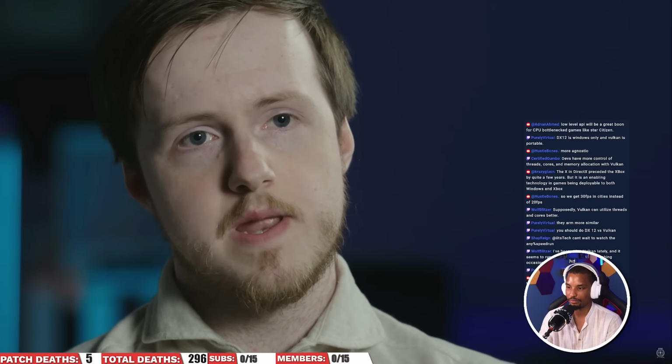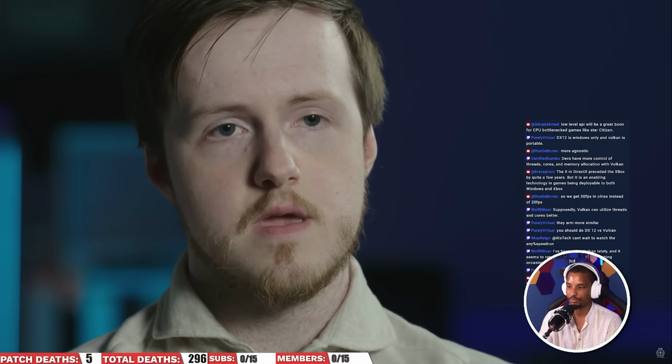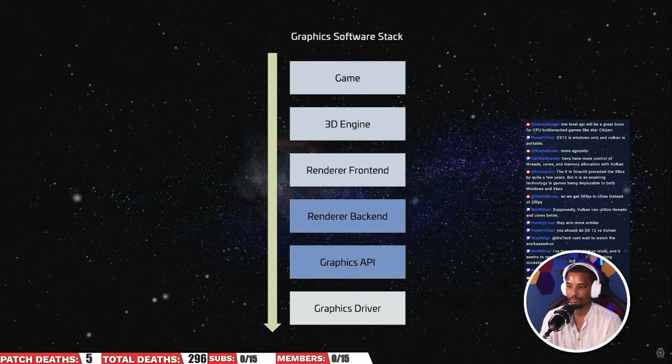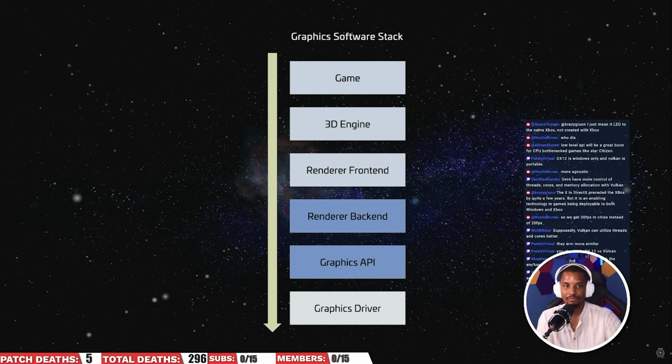So I would like to explain a bit more about the software stack that's involved with our graphics in the engine. So from the image, you can see that we have a renderer front end, a renderer back end, and as well the graphics driver. The Vulkan API generally sits at the renderer back end and allows us fine-grained control over what we develop and how we develop for it.